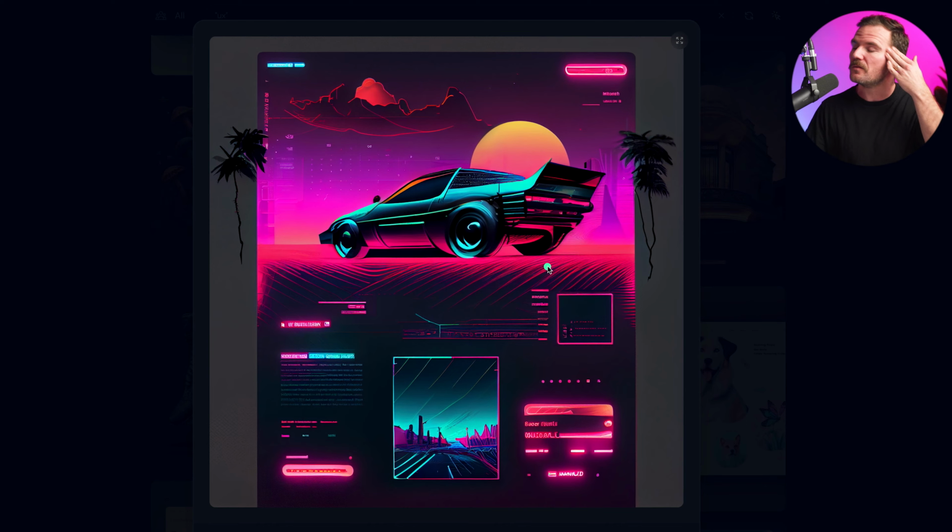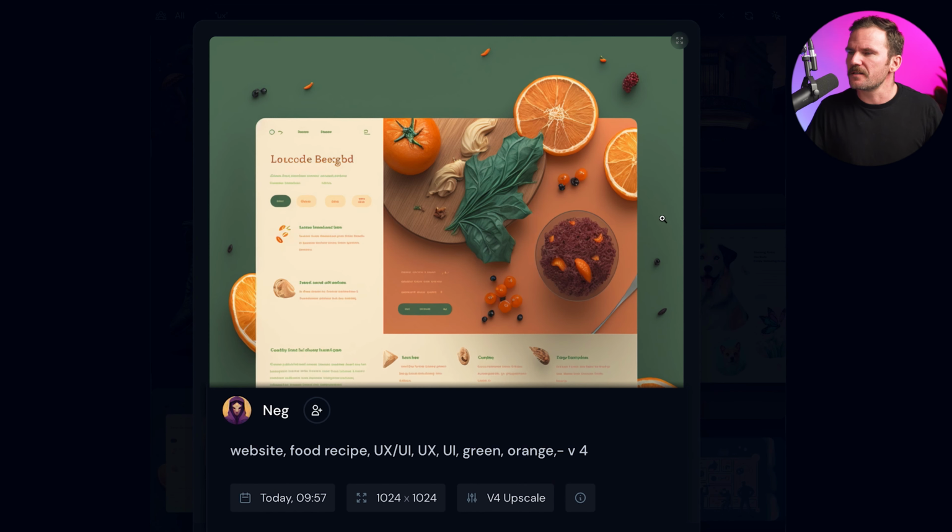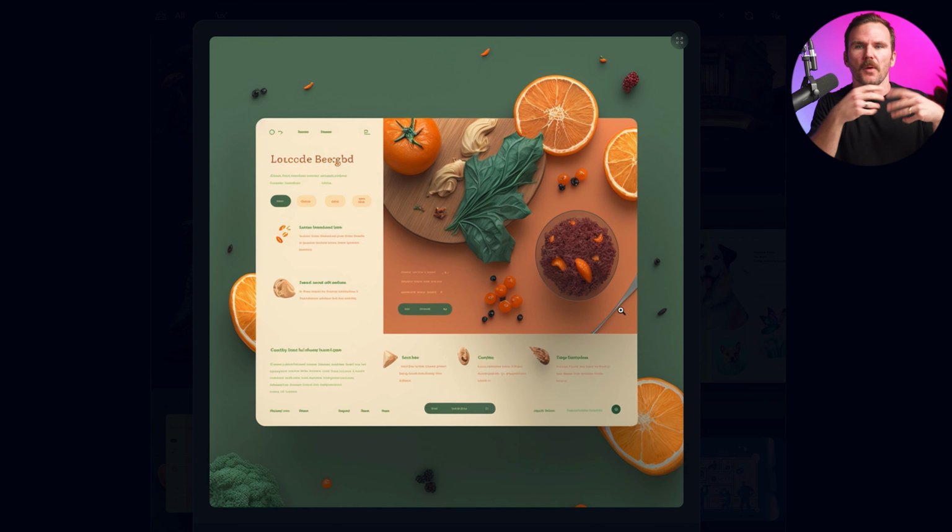So very cool. This one's interesting because, well, I find what is interesting about AI generated art mockups is it creates a mock-up of a device or something of the website on top of something.